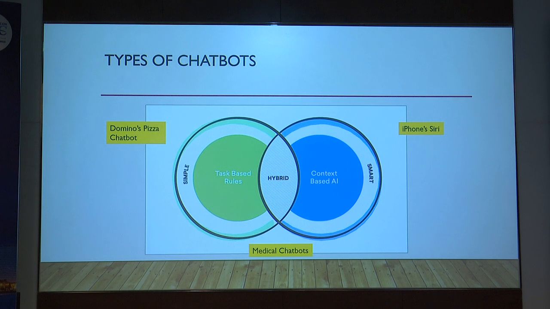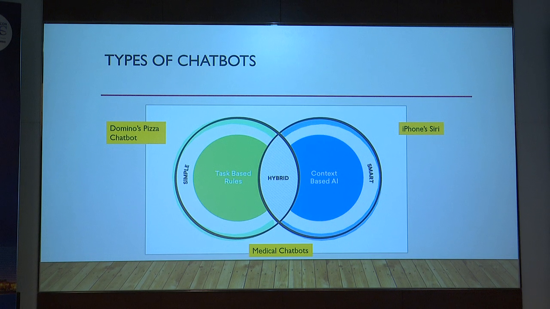Like Domino's is promoting a very simple chatbot on Twitter, where you can simply order a pizza with a single tweet. And the other one is the AI-enabled smart chatbot. These are designed to simulate near-human interactions. They are more learned, they can have free-flowing conversations, but the problem is they are much harder to implement and execute because they need more information. So we need some technical staff to develop this chatbot.